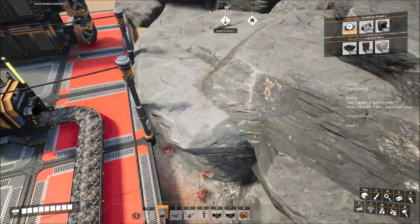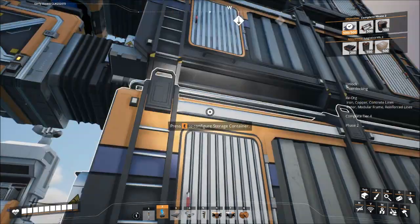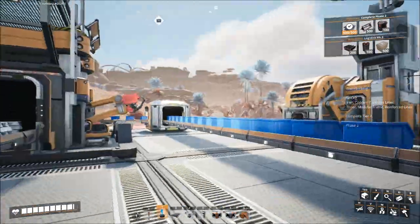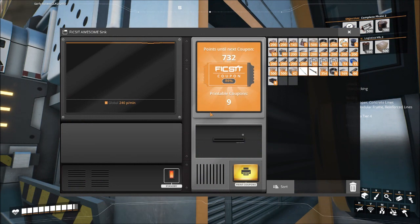So right now, what I might do, this is the fun part, because this is absolutely pointless, and I love it. So we've got three containers full of screws, and there's what, 1, 2, 3, 1, 2, 3, 4, 5, 6, 7, 8. We've got 24 spaces times 500. There's 12. Is that 12,000? Is that right? Screws? Yeah, 12,000 screws here, and then whatever is left is going here into the sink, which right now is up to 9 coupons.